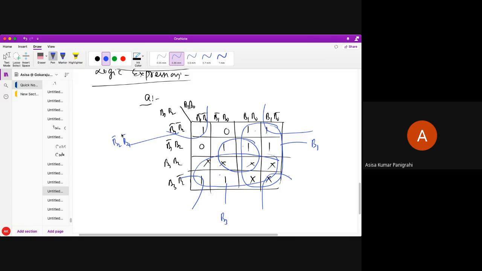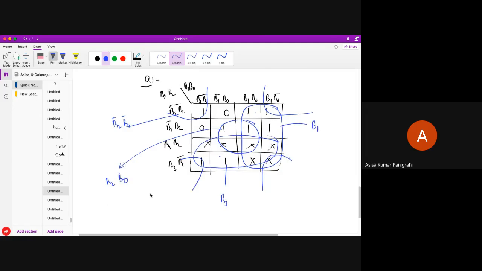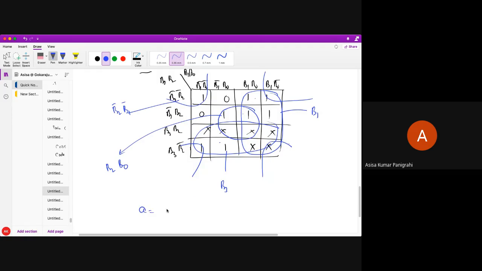Next, from this you have got B2 B0. So finally, A is B3 plus B1 plus B2 B0 plus B2 bar B1. So this is the expression.